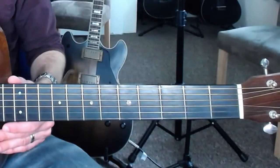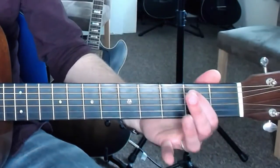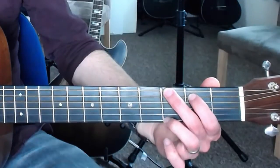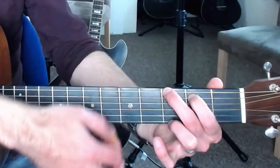The first chord is G, and this is first finger, 2nd fret of the A string, 2nd finger, 3rd fret of the low E, string 6, and 3rd finger, top E, fret 3, so string 1. And you strum all 6 strings for this one.